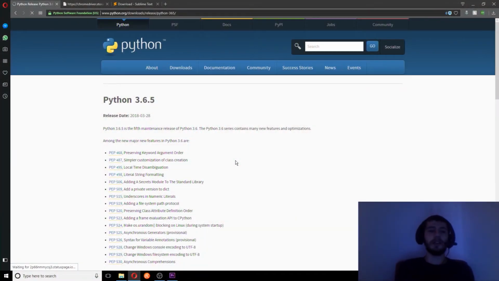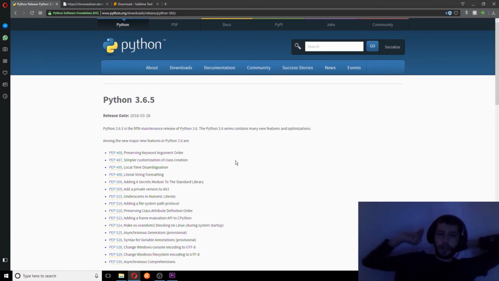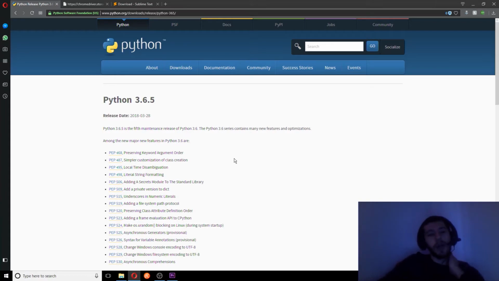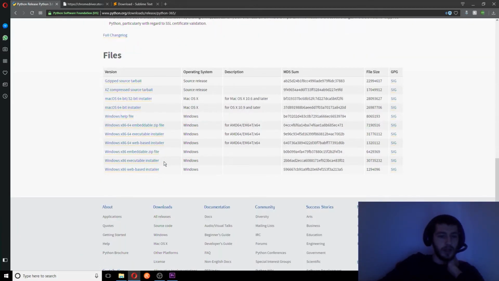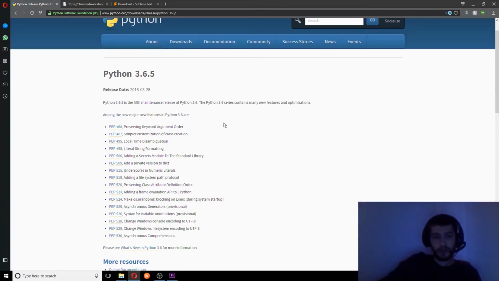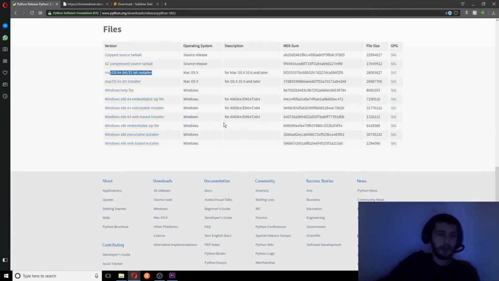Alright, to start off, go ahead and jump over to python.org/downloads. I will leave a link in the description below for you. You're going to want to pick the latest release, which right now is 3.6.5. Scroll down and you're going to want the executable installer for Windows. If you're on a Mac, install the Mac version. If you're on Linux, you're going to have to do some research, but it is possible to get it all working. But anyways, you download that and you install it.